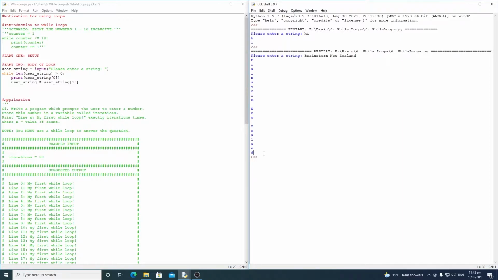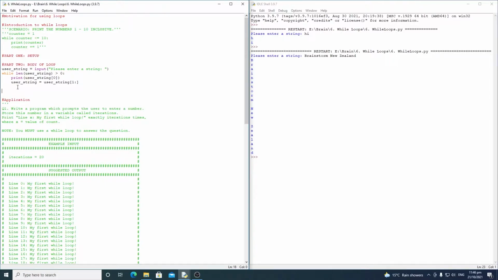So this is a super efficient way to carry out applications, right? So obviously these are a little bit boring examples, but once we move on to things like lists and dictionaries and even classes, we're going to see that while loops, and particularly for loops, are very powerful tools. Now, I said that we could have done this a slightly different way. So of course there's different ways to write your while loops, and we can achieve the same thing.